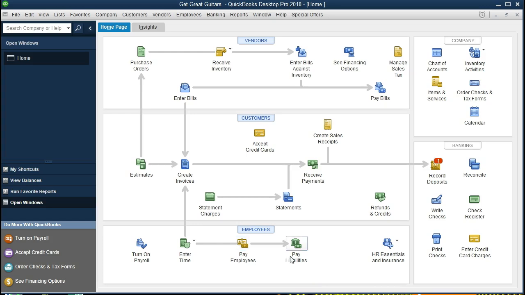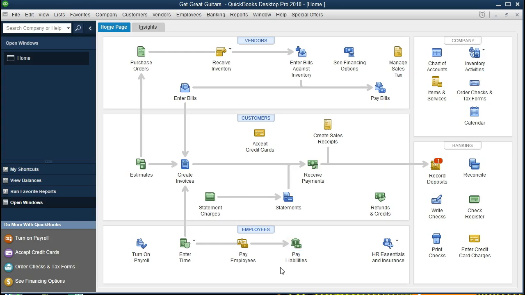And then the Pay Liabilities is going to help us to track that information and pay off those liabilities in the correct time period. So when we select this icon, it's going to help us to basically write a check, decreasing the bank account, and then lower the liability, writing the check to the proper liability, and then track that information, recording the reduction in the proper liability.